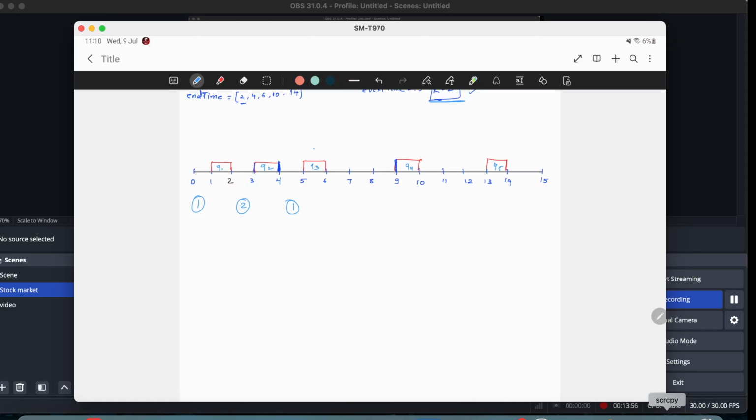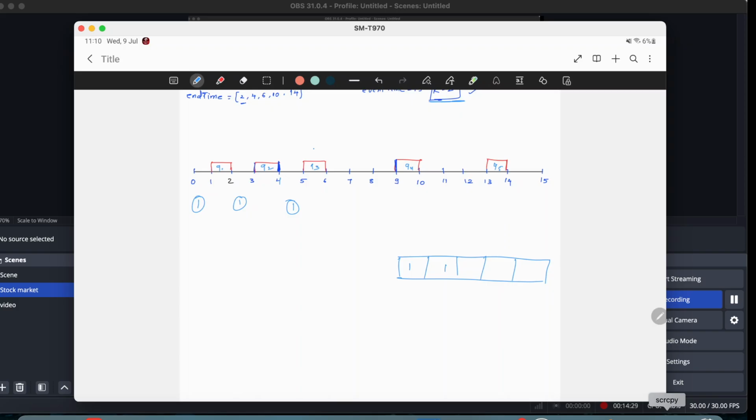These gaps we have to keep in another array, because we cannot keep on calculating their differences. It is best to calculate the gaps earlier. Going from 0 to 1, if the first event starts at the 0th index, the gap is 0, so we don't have to worry about it. But since it starts at the first index, the gap is 1. Between Q1 and Q2, sorry, it is not 2 units of gap, it is 1 unit of gap.